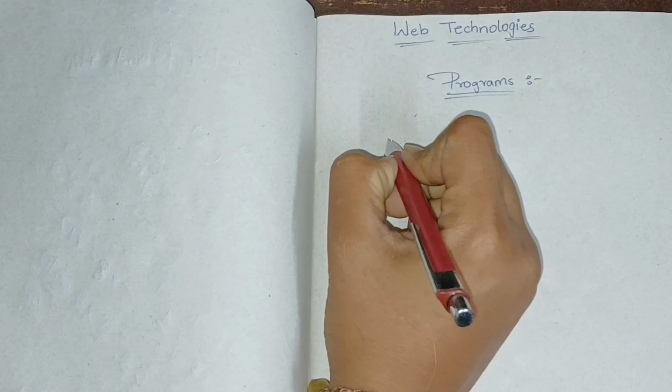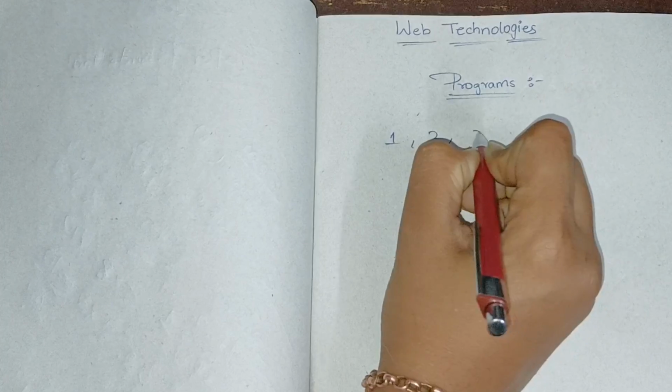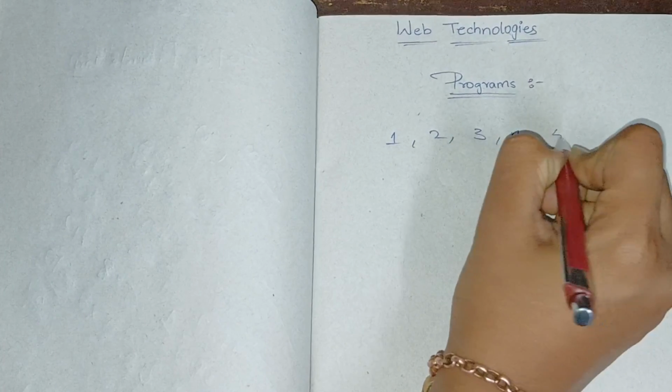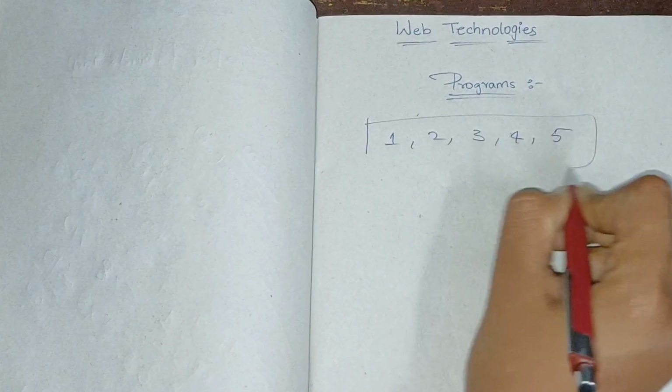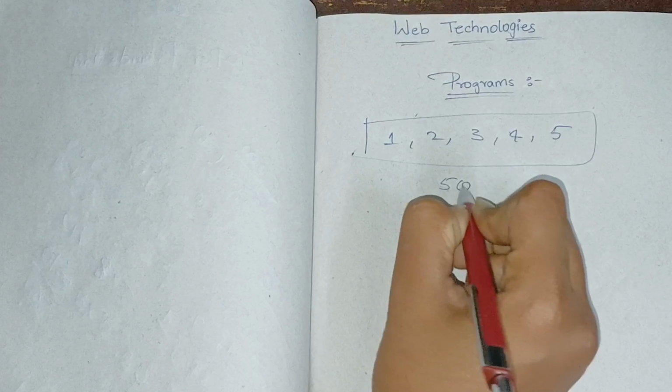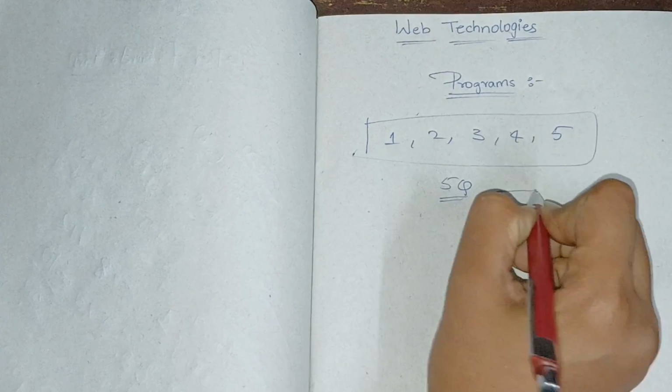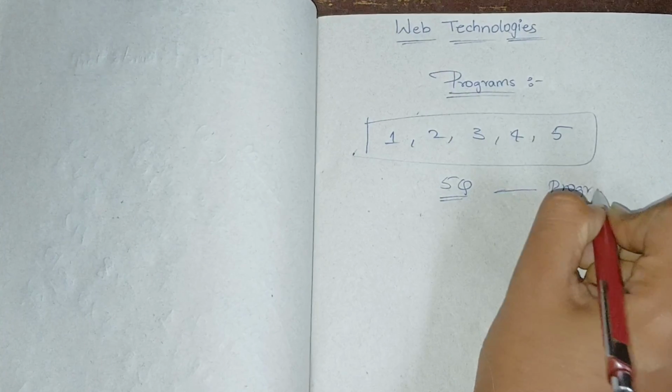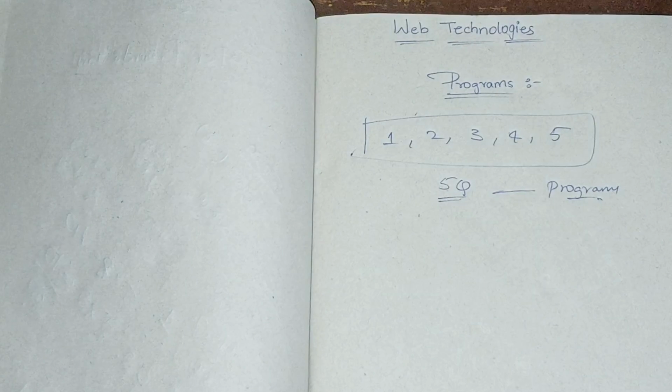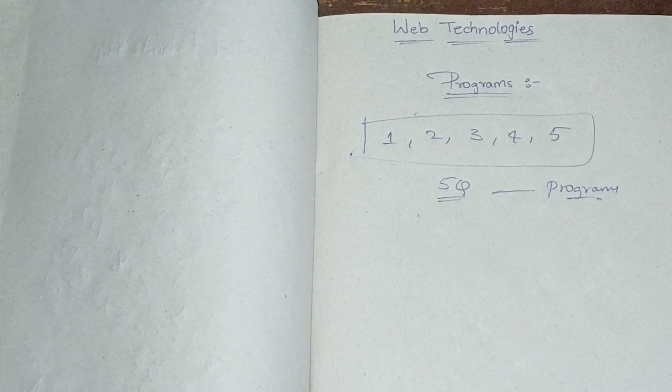In web technology, you will have a basic structure, and that basic structure program will be valid for any question. Out of 5 chapters, chapter 1 to chapter 5, in part B you will attempt 5 questions. In these 5 questions you compulsorily need to write the program, whether they are asking or not.